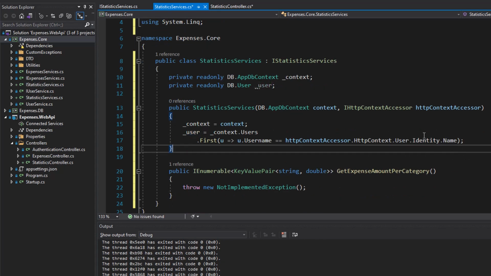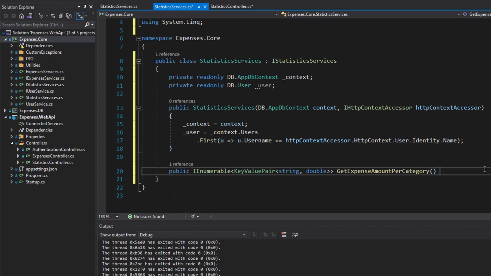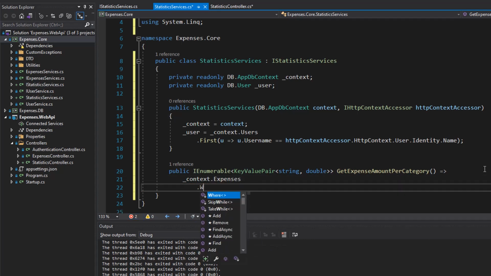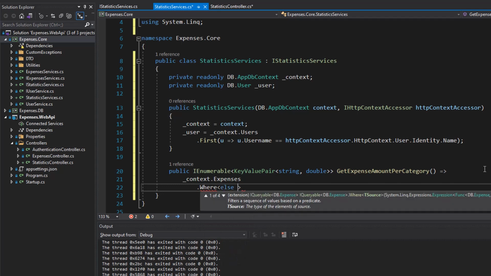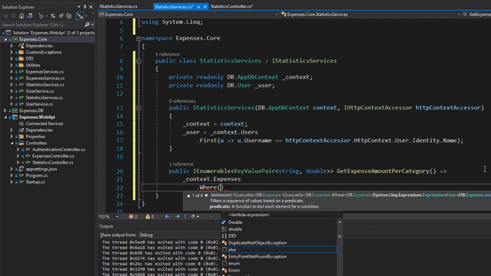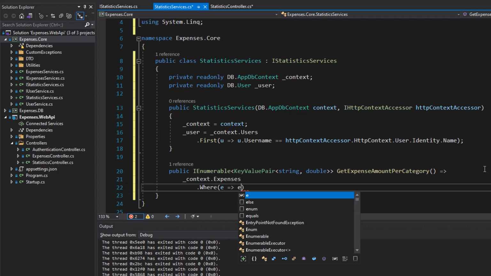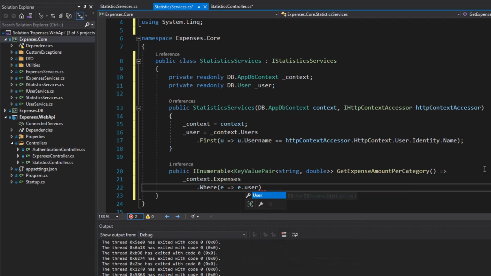Okay, now that we have that, we are ready to implement this method. So this is going to return directly. So we can use the context, and then we're going to do expenses. Then we're going to do where e.User.Id matches the user.